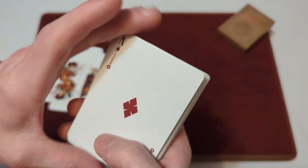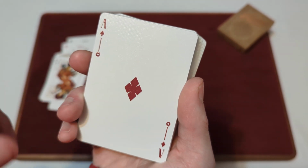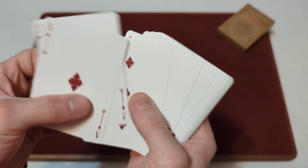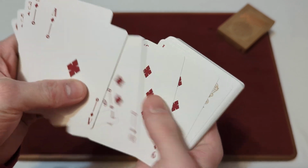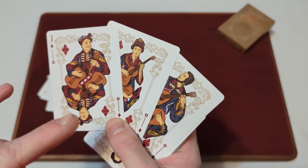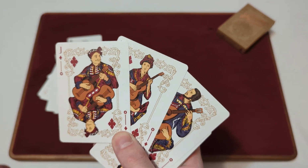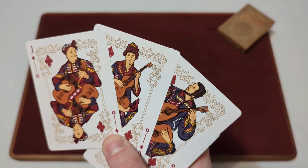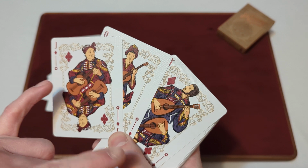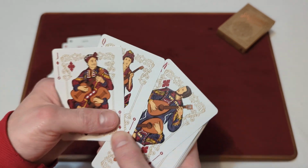Then we get to the diamonds here. We got that custom diamond design here. A pretty similar design. They just got the little white spikes within it, little cuts. They still got that same little line there with the circle. That design goes throughout the rest of the diamonds here. Then we got the Jack, Queen, and King of diamonds here. Same thing. You got those characters once again. There are three different characters here with the same border going around. They all have a guitar there. Well, I guess these ones don't look as much Renaissance or medieval, but they still kinda do.